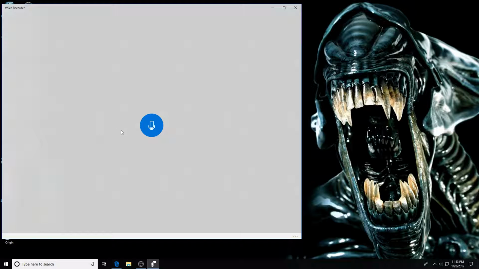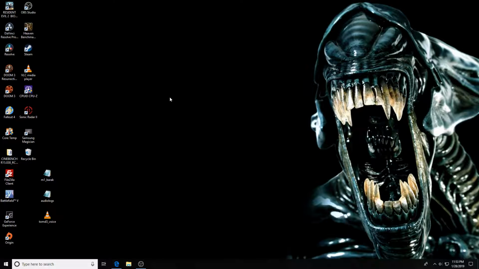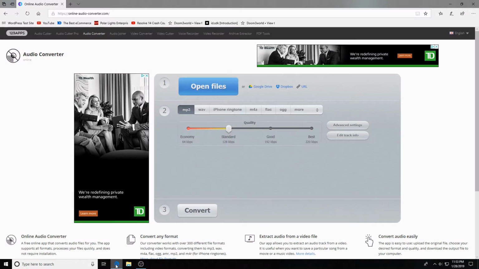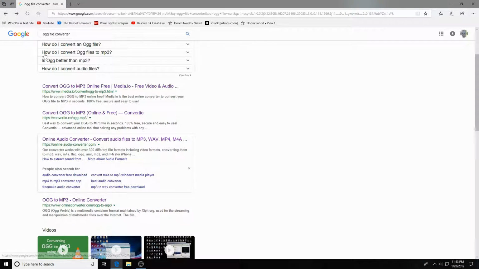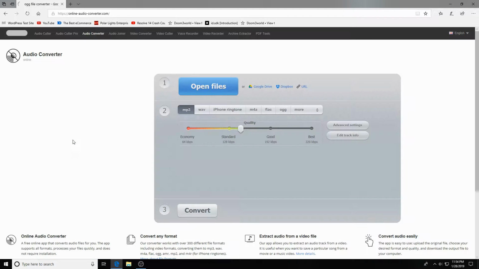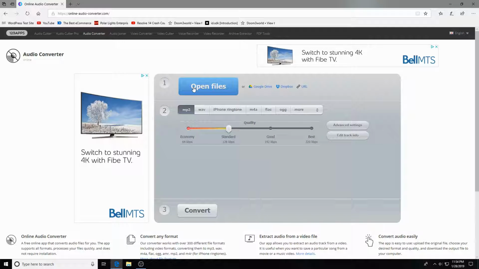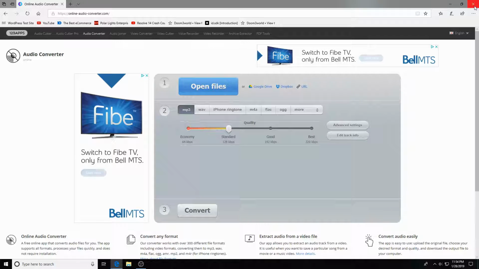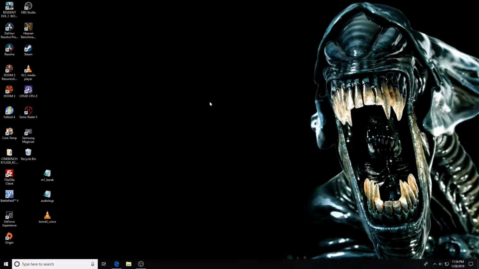Okay, once you've recorded that, if you use Windows 10, you're going to have to convert that to an OGG because Windows 10 puts it out in some Microsoft proprietary file extension. Easy enough if you don't have a converter program or a fancy audio program. You could just go on the internet. What I did was I searched OGG file converter, and it brings up all these online converters. They're free to use, easy, fast, so I just popped one open. Clicked on open files, uploaded my file, told it to go out to OGG, converted it, bang, it downloaded it. I ended up with a nice OGG file. That simple, just with the tools I had on the internet and my desktop here if I had Windows 10.